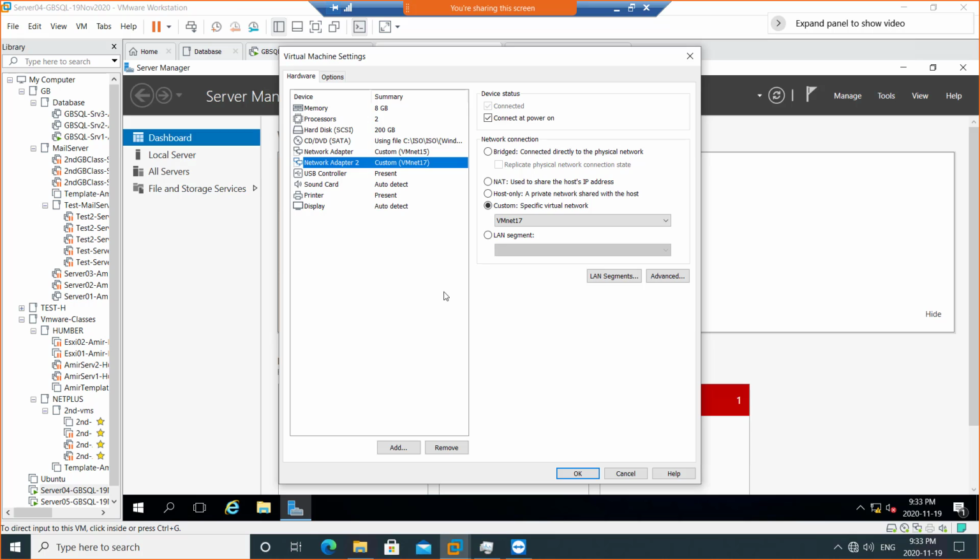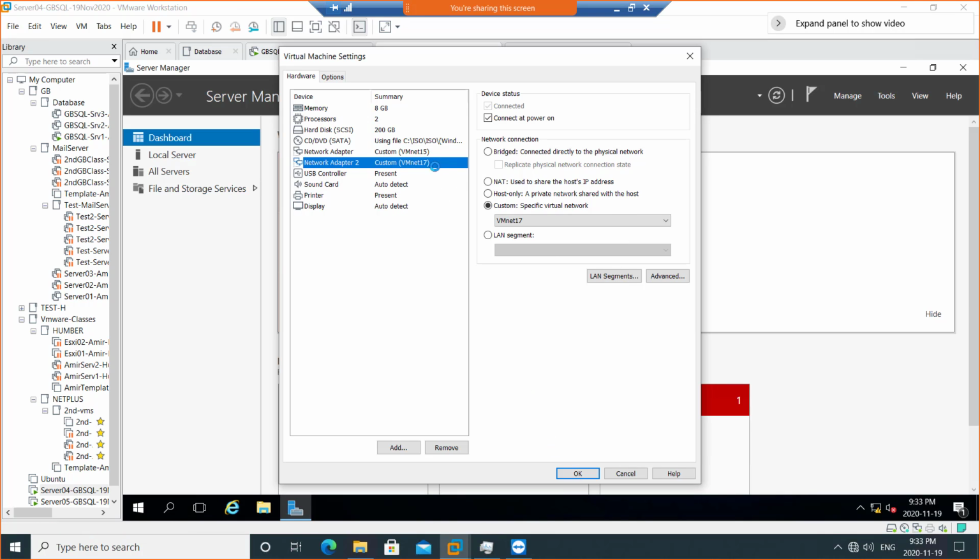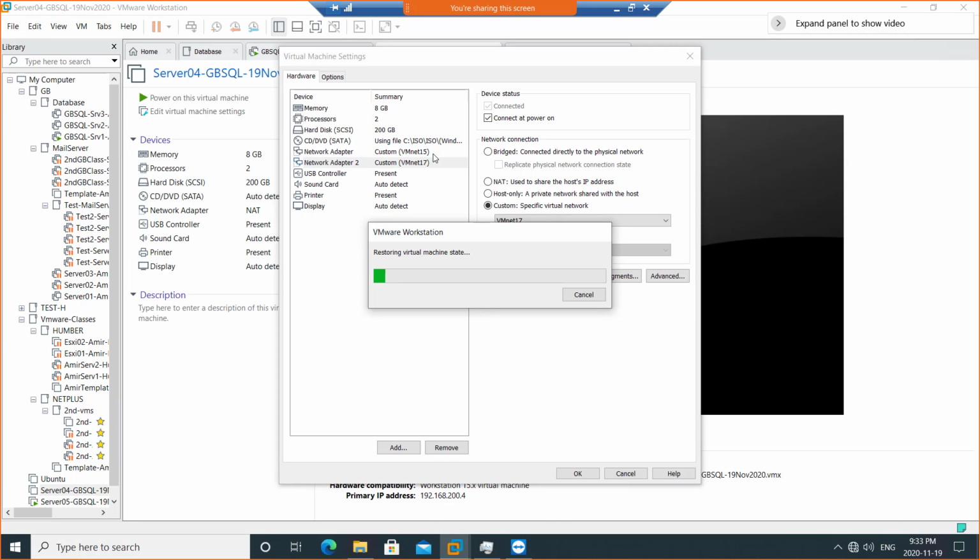just to prove that the heartbeat communication can be on an entirely different switch and network while they're both part of the same machines. I'm just going to press OK here for the second NIC on server 4, and I'm not putting it on VMnet 15.